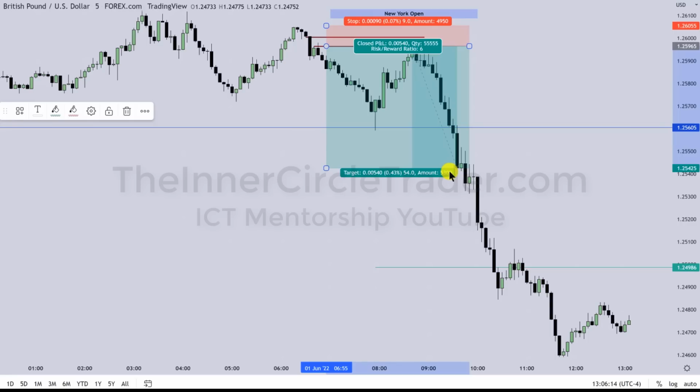So for the benefit of teaching yourself discipline and also being consistent, knowing what you're looking for, taking it, and then moving to the sidelines and not doing anything else. Now, does that mean you can't tape read or study price action? No. But as far as pushing a button and executing on your demo account, don't.